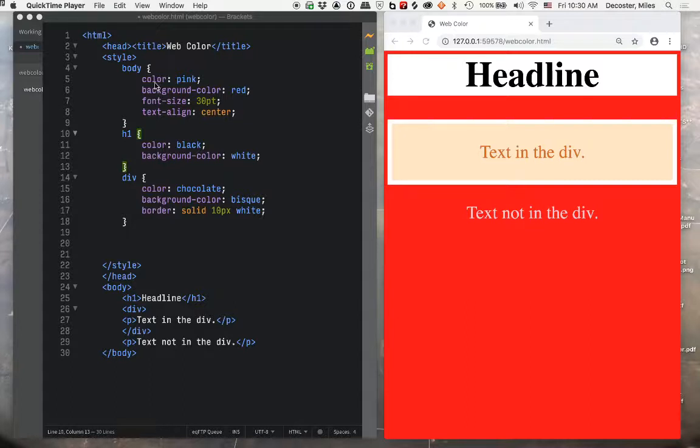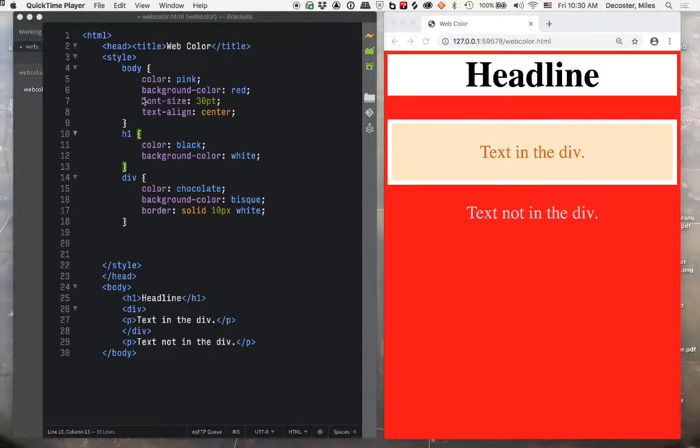When we just use the word color, it's going to refer to the color of the type. And when I set background color, I'm talking about the box, whether it's a paragraph, a div, a heading, all those things that I've called boxes. Again, box is not a real thing, but they're all basically boxes. We're setting the background color of that box.